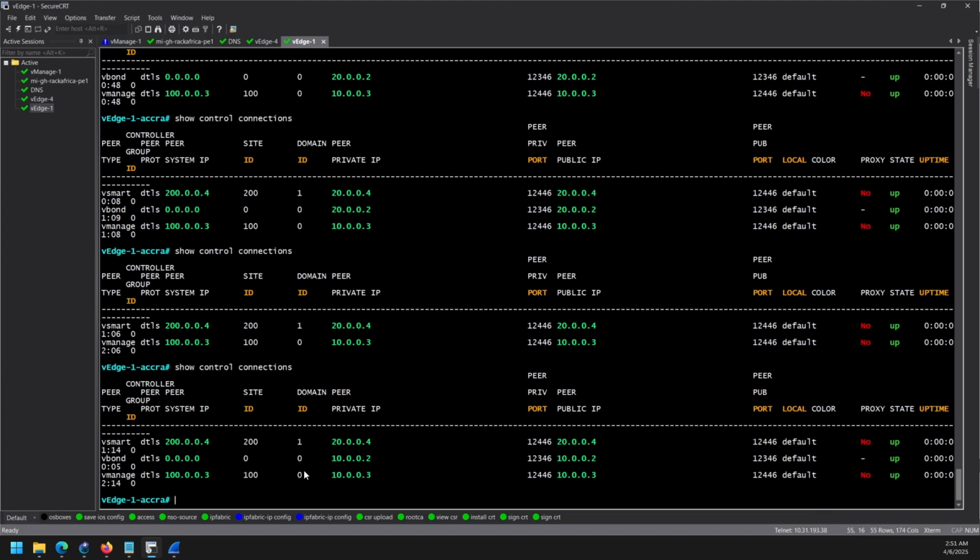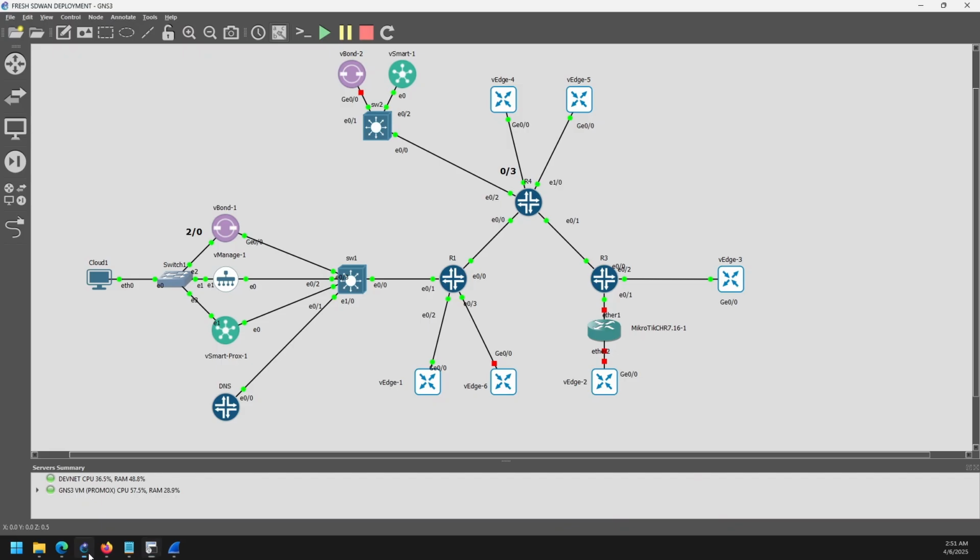And now we have the control connection here. It's just sending probes, and once it detects that the primary vBond is down, it's going to switch to the backup. So let's see what happens if connectivity is restored.